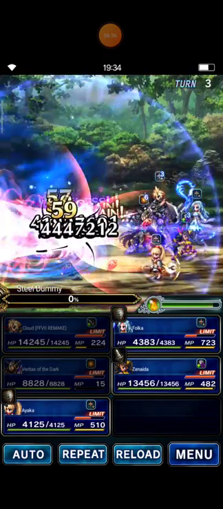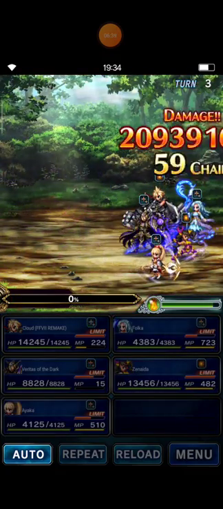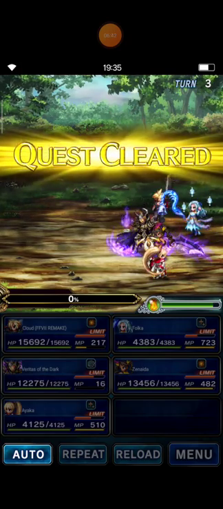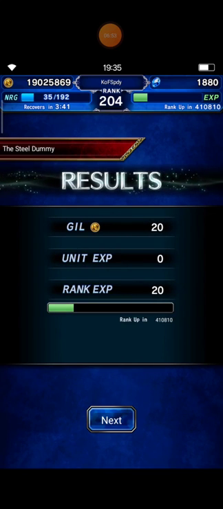Yep. So if you guys don't have Tifa as your LB finisher, you can replace her with Zenaida or maybe Kuja. Yeah, CG Kuja. So I think that's all I can share with you guys for non-Tifa.